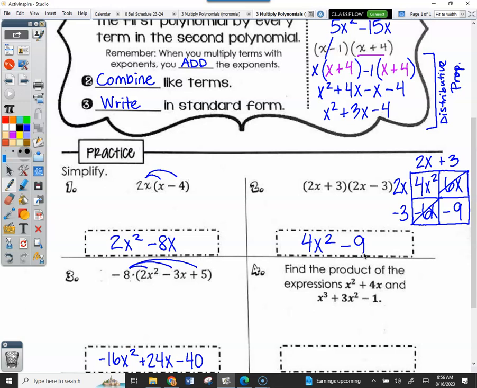There's a name for this. What do you notice about the two sets of parentheses? Tell me what you see. They are alike, but one's addition and one is subtraction, right? Everybody can recognize that. That's called a difference of squares. Here's why it's called that. Remember I said mathematicians, when they named things, they named it in ways to help you remember what it means. A perfect square is something times itself, right? Perfect squares are when you take something and you multiply it by itself. That's a perfect square. Are these perfect? There's a difference, right? Hear the name? There's a difference in the squares. And that is just that simple sign.